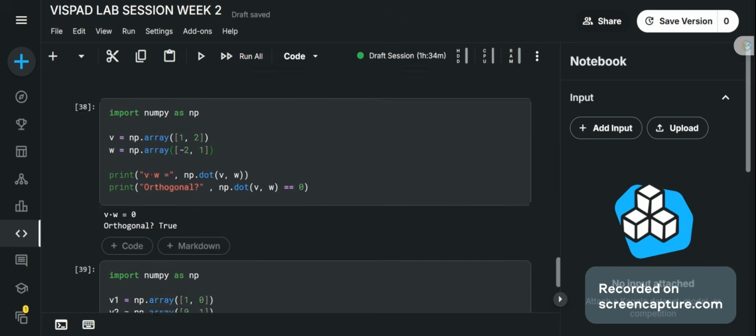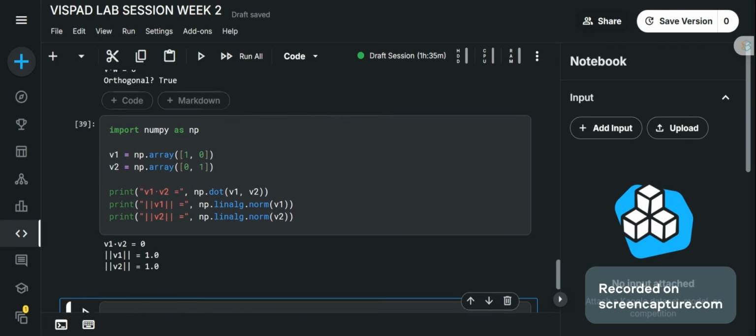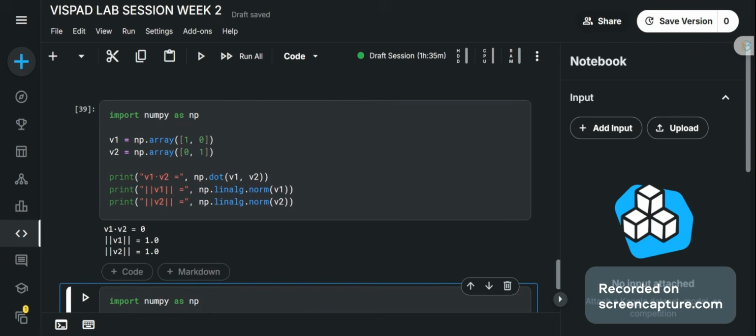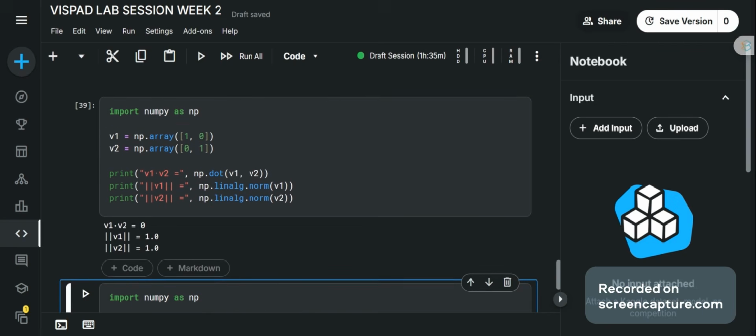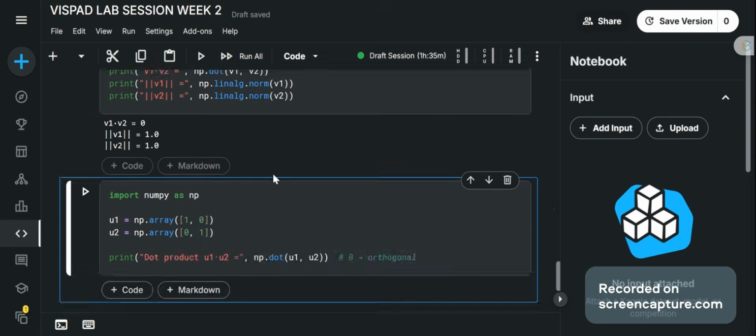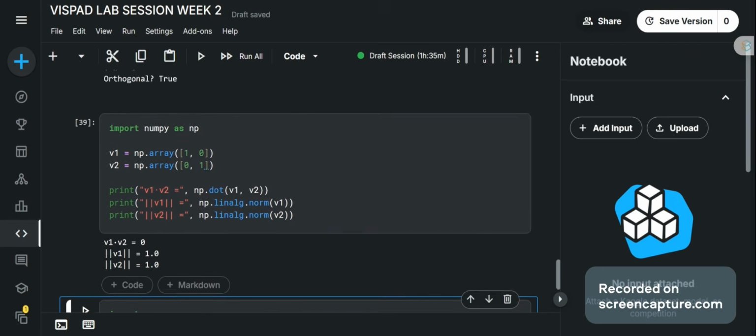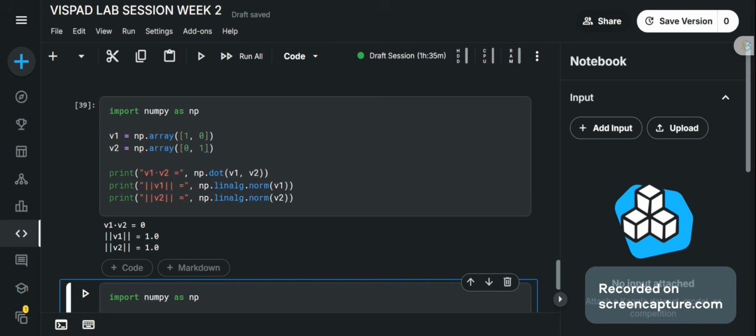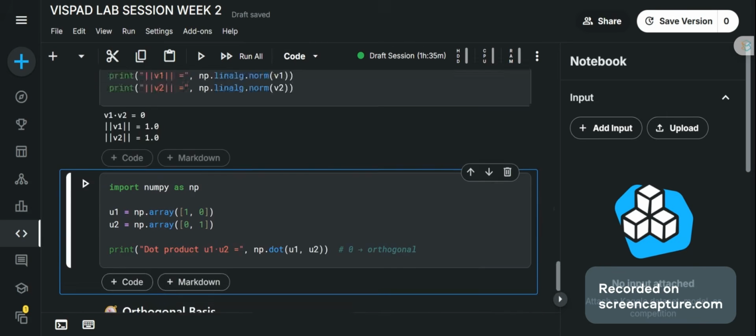So finding orthogonality, we're also computing the Euclidean norm for those two vectors over here, and also finding the dot product. For the dot product, we notice that yes, the dot product of these two vectors is zero, meaning that they are orthogonal, and they each have a Euclidean norm of 1.0.